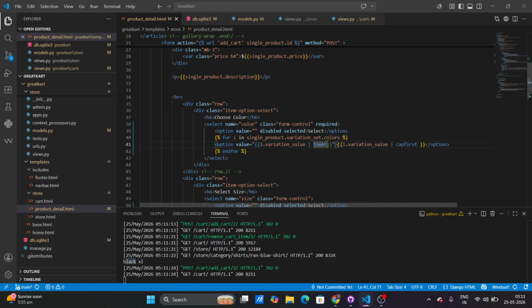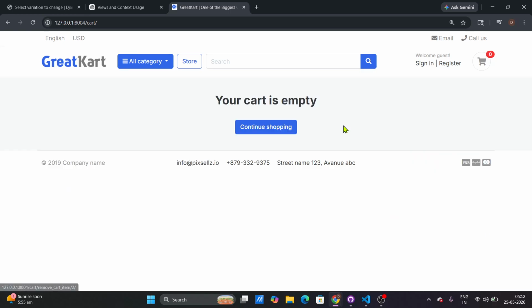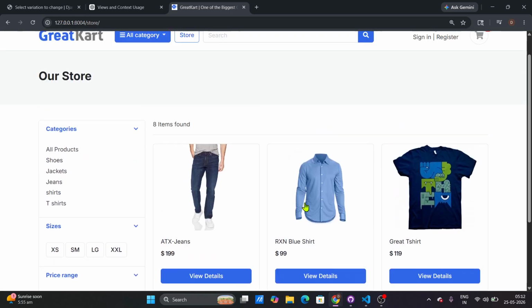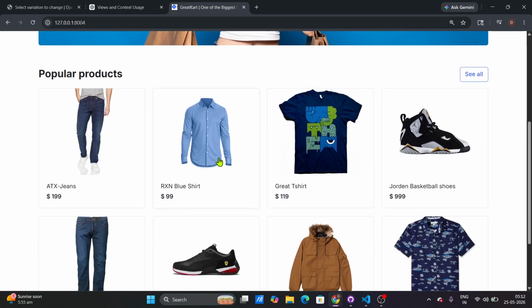But green was added in our previous video, so I think it has something to do with it being applied only to our latest variations or something, don't know. But just let's keep it at this.